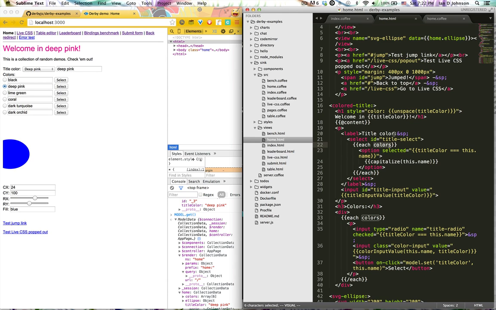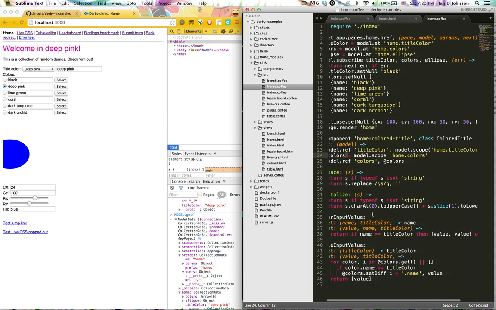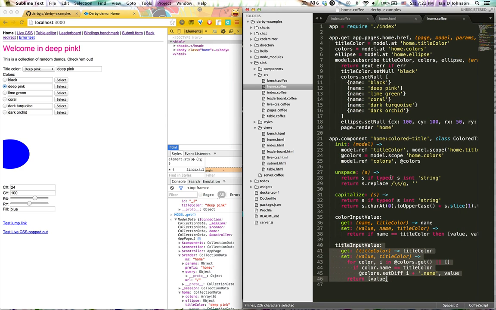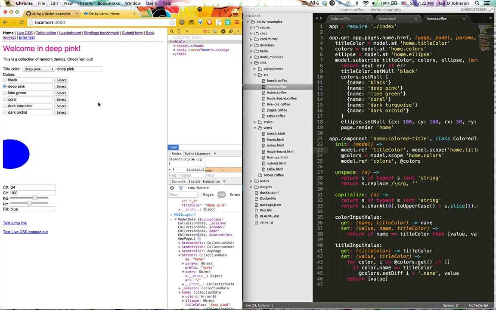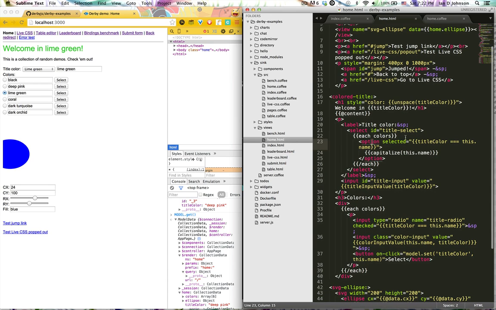The colors here is from the ref. At colors will let us reuse the reference to it in a view function like this. So that's the thing we do a lot. We might even do something like at title color equals this, and then access that. But in this case we're not. So let's see. Yeah, that's the other thing, right? When this is selecting something, where is the option selected?